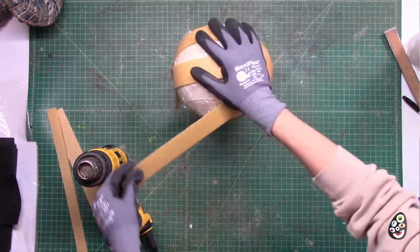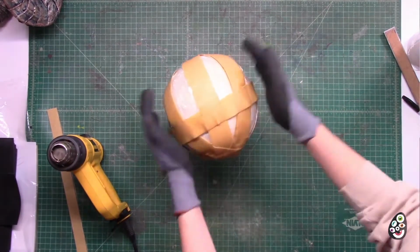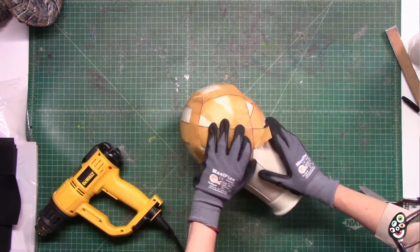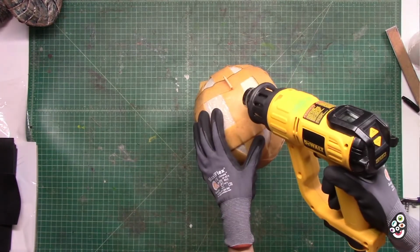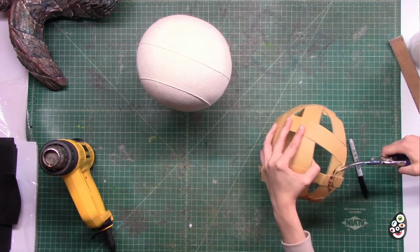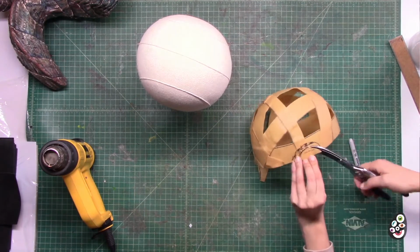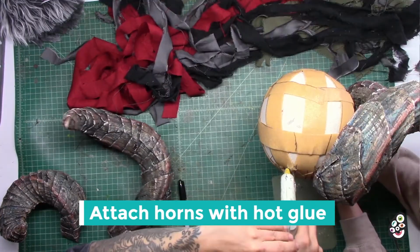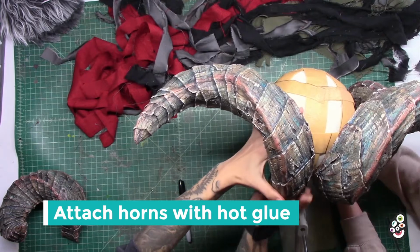We went over the top first, that will run over the top of the head. Then we'll work around the base of the head, and then we'll add some more support strips in between. Once assembled, you may want to reheat some of the joints to make sure they're sticking appropriately, and then take the base off, try it on your head, and adjust and trim so you have a comfortable spot for your ears.